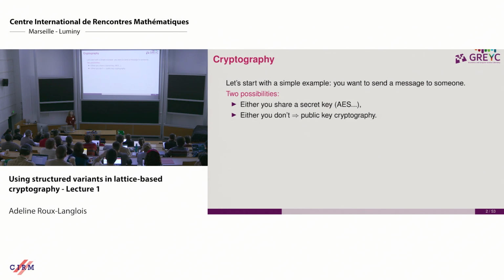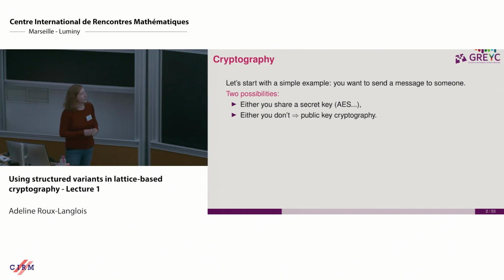For this, you have two possibilities. Either you share a secret key, and it's quite easy. You can use a symmetric encryption, like AES, and it's fast, it's secure, it's nice. But in the case you don't share this secret key, or if you want to share the secret key before sending messages, you need to use public key cryptography.